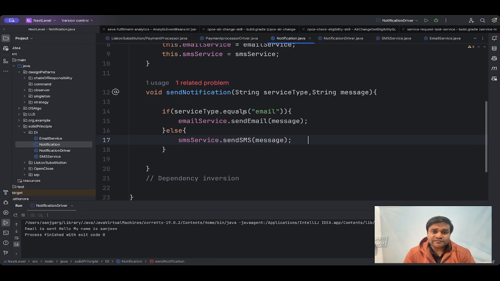If our service type is email, we will send the email, otherwise we will send the SMS.